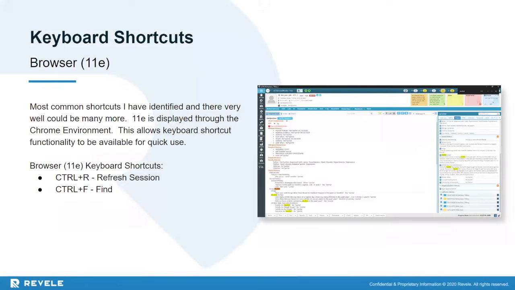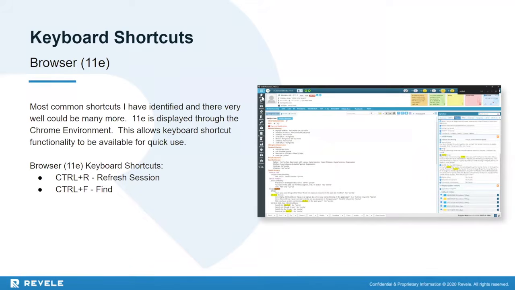Some keyboard shortcuts that I have identified are Control R, which is refresh the session, and Control F, which is find. Note that these are only available in a browser environment, and you'll know the difference in the environments quickly just by looking at your ECW platform.